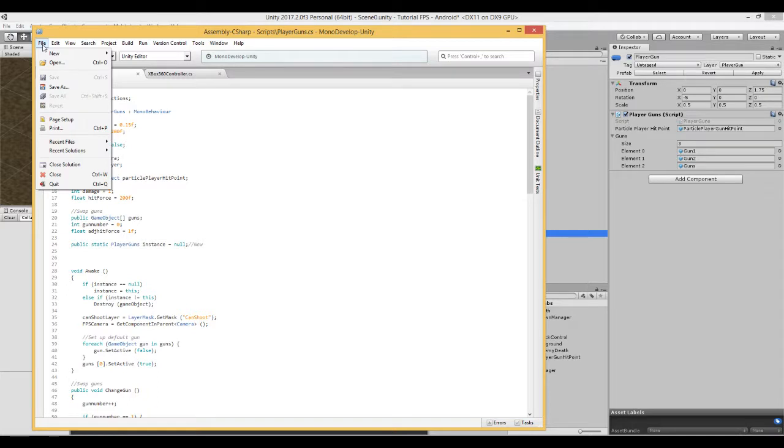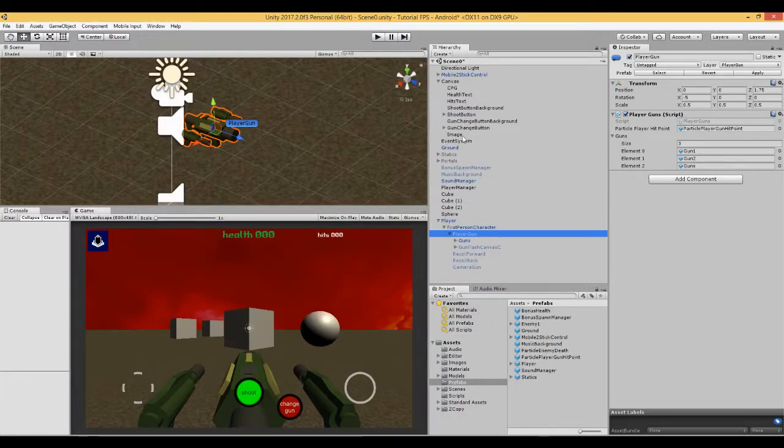So let's save our script. All right, and I'm going to assume again that you've got your guns, you've loaded them in, you've made prefabs out of them. Here's your guns, and you've positioned them wherever you want them on the screen. Okay, you've dragged and dropped your guns in there. Okay, we're all ready to go over this player gun script.